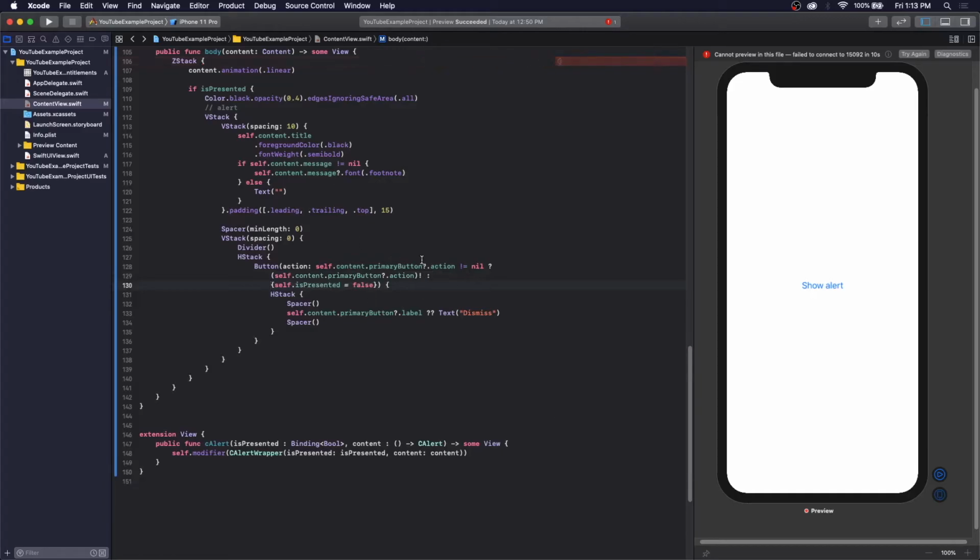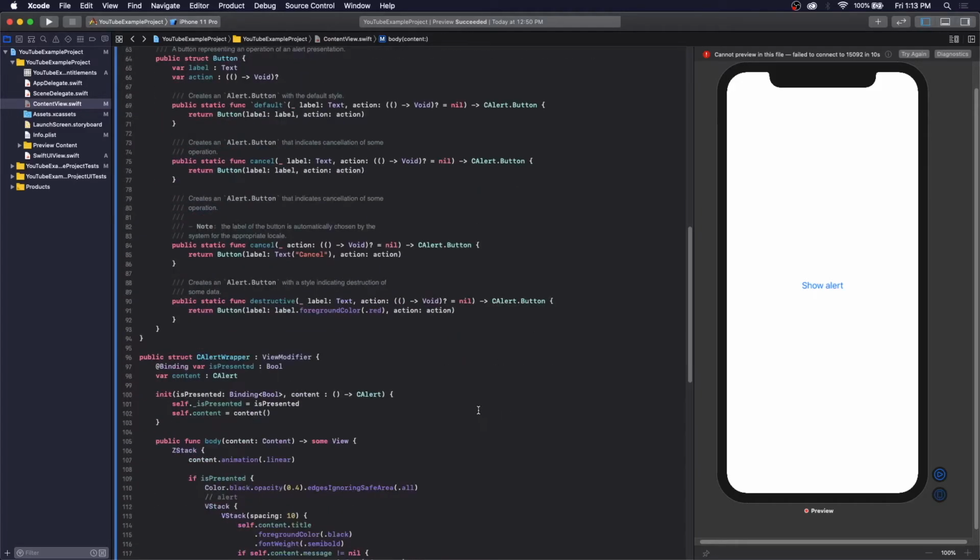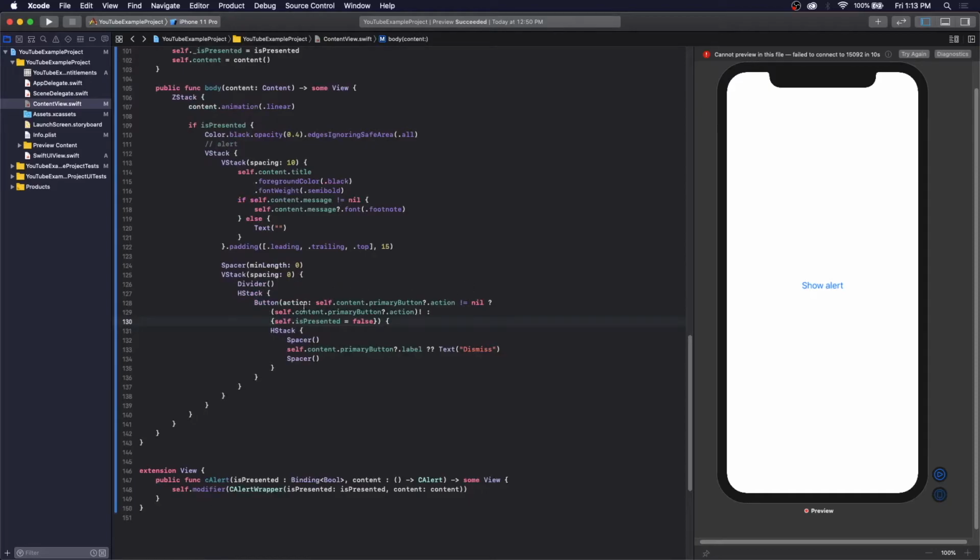So this is the reason why I'm setting this equal to nil instead of an empty function. Let's assume that you pass in just the label and you left the action empty. Since we're setting this to an empty function, every time it's called, it's going to unwrap this, because an empty function is not equal to nil. So it's going to pass into this and unwrap an empty function, which is going to override everything that we do, and we can't set the default for it. That's why I'm setting that equal to nil.